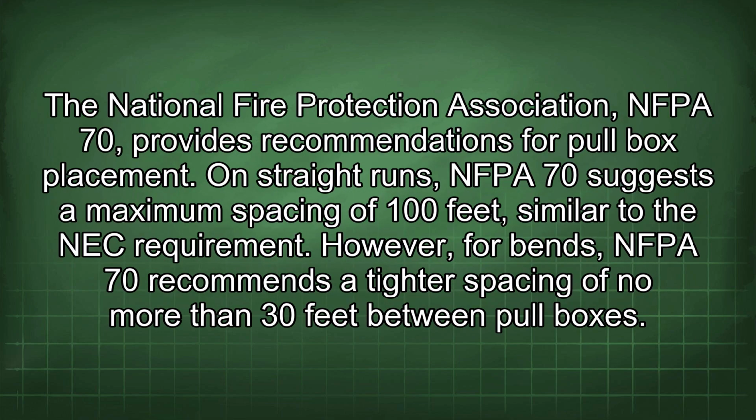The National Fire Protection Association (NFPA) 70 provides recommendations for pull box placement. On straight runs, NFPA 70 suggests a maximum spacing of 100 feet, similar to the NEC requirement. However, for bends, NFPA 70 recommends a tighter spacing of no more than 30 feet between pull boxes.